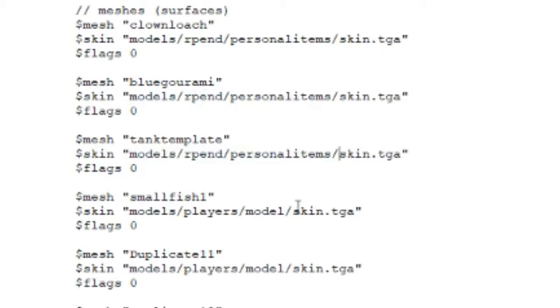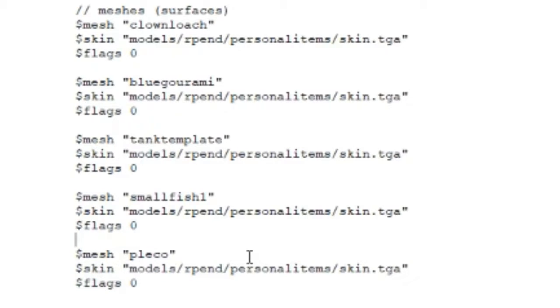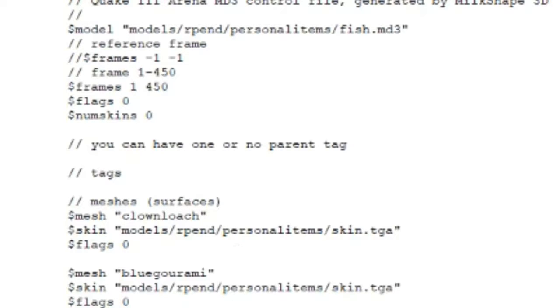Now it just so happens I have a couple of groups in here that I wouldn't want to export, that are just temporary, like duplicate, duplicate 2. So what I can do is delete those groups I don't want to export, and that's good for splitting models as well. If you have models with, say, 20 different groups and you want to split them across 2 separate MD3 files, then you could just take out the groups that you didn't want and put them into a separate QC file, maybe called fish2, and then you could split it across 2 of them.